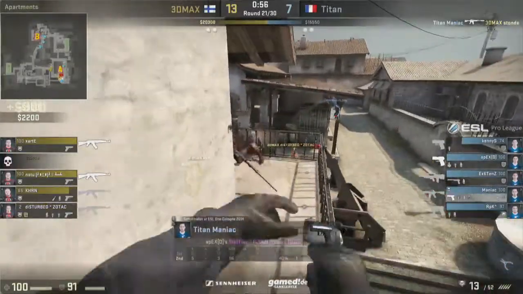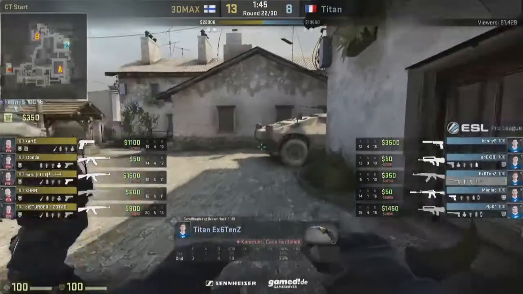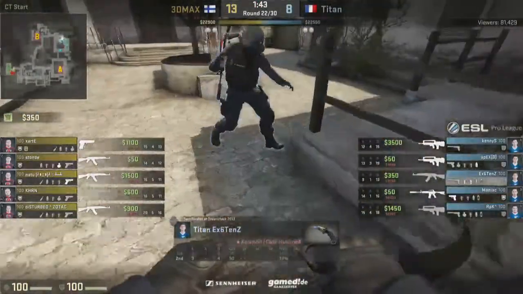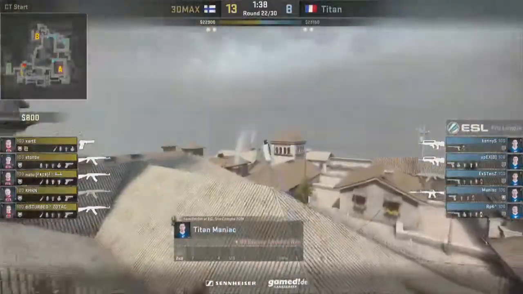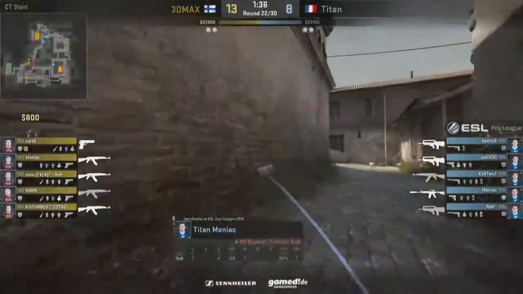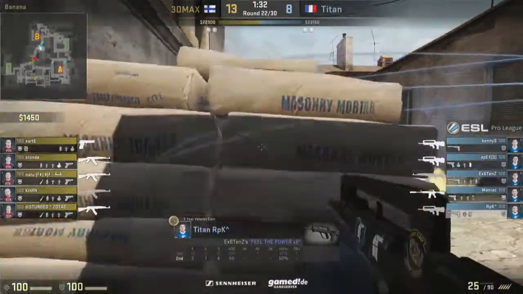This moment was great from Maniac. There's no taking away from that, but the way the round closed out was down to a second of a choice, just to check. He was literally looking the same way, at the perfect time, but a second too late almost. So regardless, 13-8 now, Titan needed the round, and well, I guess they got it in some form. But as you said, the money is still so strong for 3D Max.